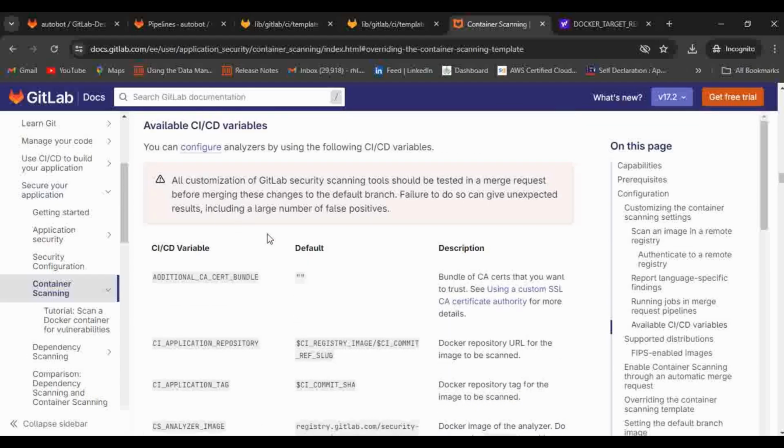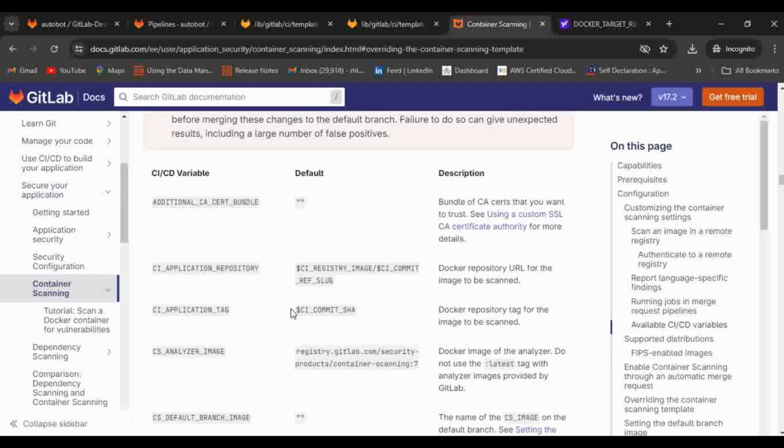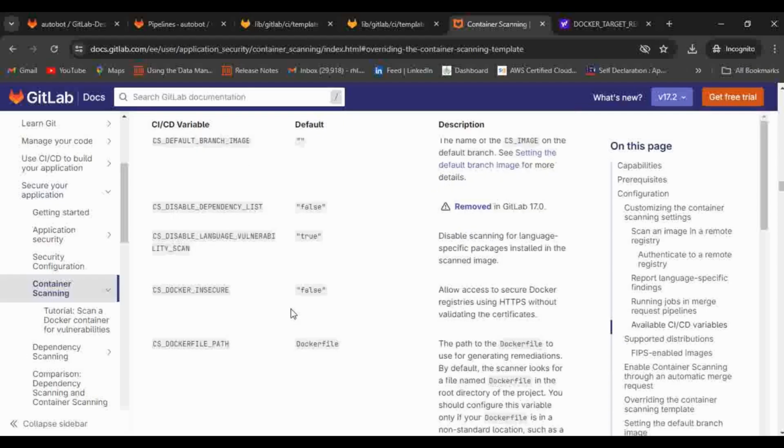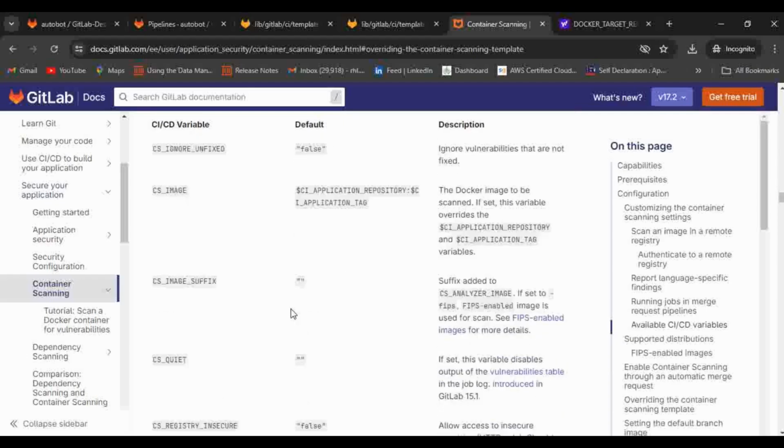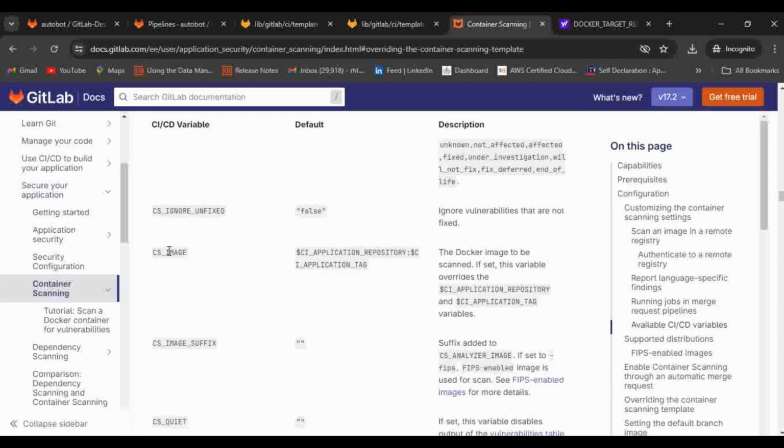These are the variables that are part of container scanning. So based on your requirement, you can modify the variables. Okay. So in our case, this is CS_IMAGE. So the Docker image to be scanned, this variable overrides the CI application repository and the CI application tag variable. Okay. So in my case, we have to modify that.